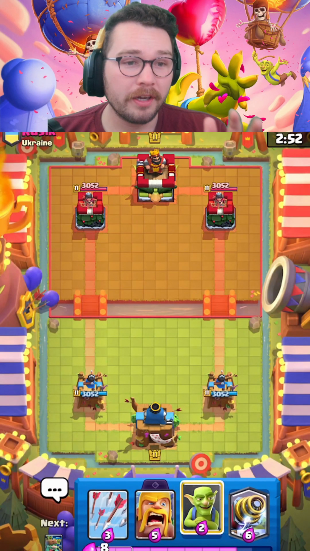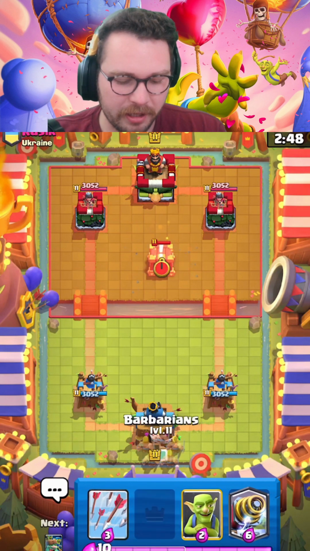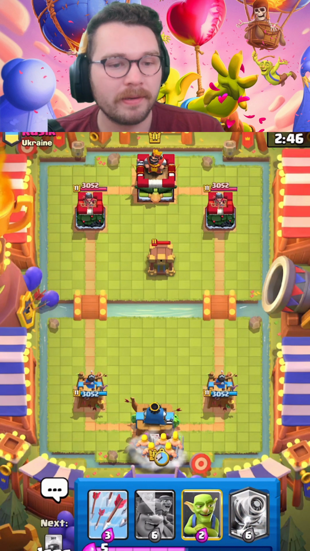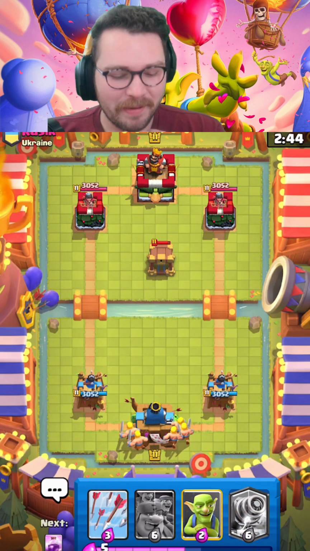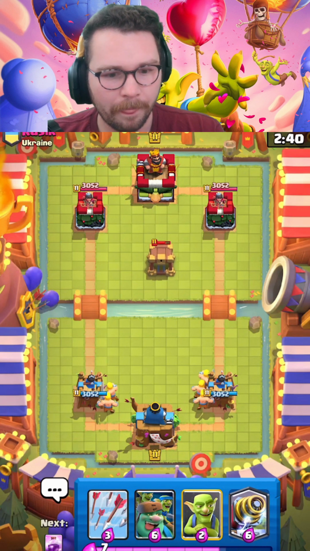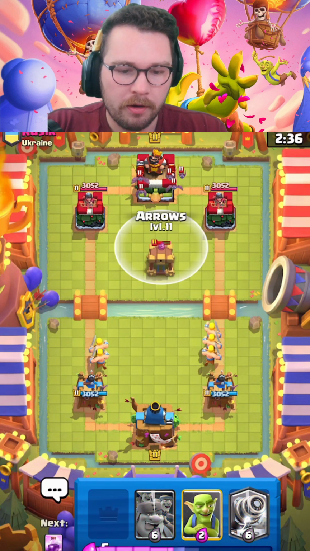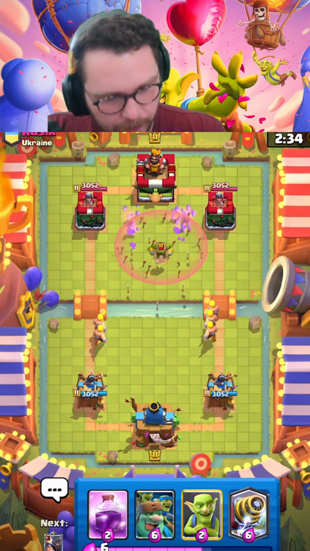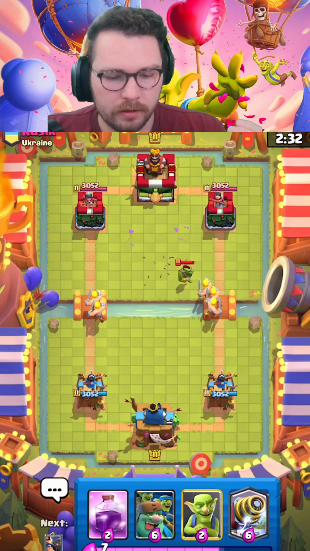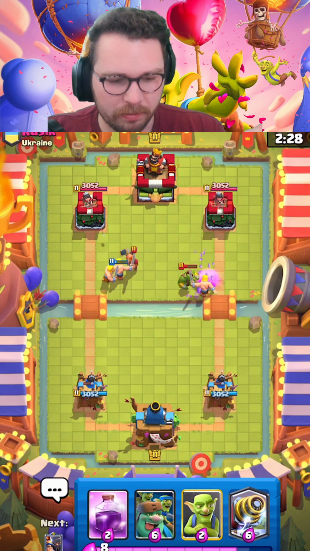If you're feeling crazy with this deck, you can split Barbarians first play. I've seen people do it. I'll go ahead and do it because he played the Goblin Cage. It's a big elixir commitment, but I see people get away with it all the time, even on top ladder. So we're going to split barbs. Let's see if we can arrows everything here. Perfect. Yeah, those barbs were at a discount because he played the Goblin Cage first play, so that's fine with me.